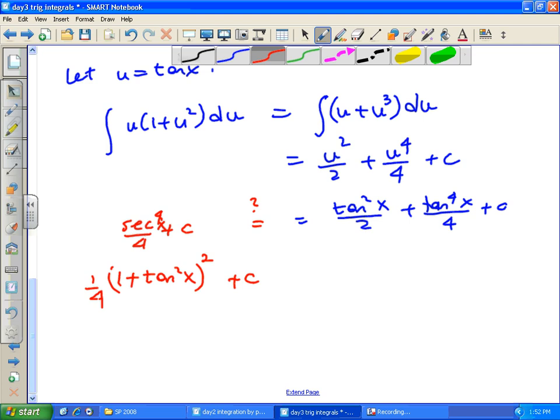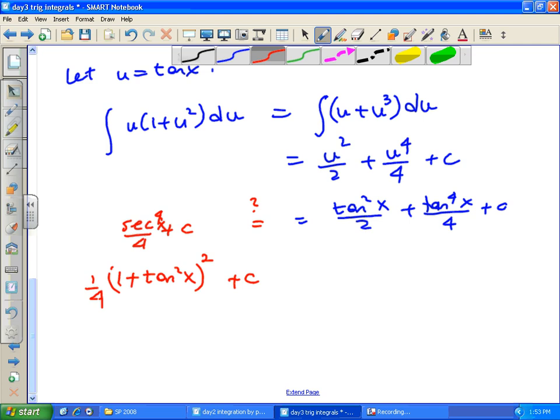The constant disappears, okay? Then 2 times the first and the second, that gives you 2 tangent square, except over 4, it's going to give you this piece right here, tangent square over 2. And square the last piece, tangent square to the second power, that's tangent to the fourth, multiplied with the 1/4, and we have the pieces. So the only thing that was missing was the plus constant, but that's accounted for within the plus c. Again, you don't normally have to show me these are equivalent, but in case you were curious, it is possible. There's going to be an extra constant involved, but because you have a plus c here, plus c there, the constants are not that important. They can be absorbed as another constant.